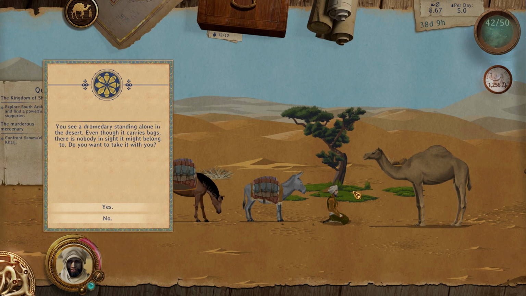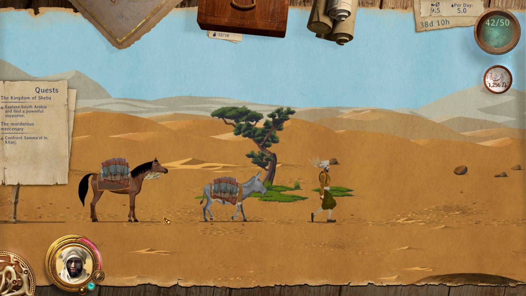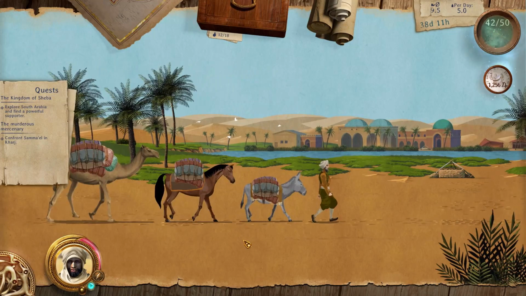Now in this case, we see basically a camel. It says that even though it carries bags, there is nobody in sight it might belong to. Now we'll take it. Let's see what happens. Oh, there we got a camel. Excellent. That's a rather interesting lineup here. We got the small donkey, the medium-sized horse, and the large camel. Click the continue journey, and we'll continue moving. Sometimes the events are good, sometimes they're bad. You're going to have to sort of roll the dice and take your chances with how that all turns out.